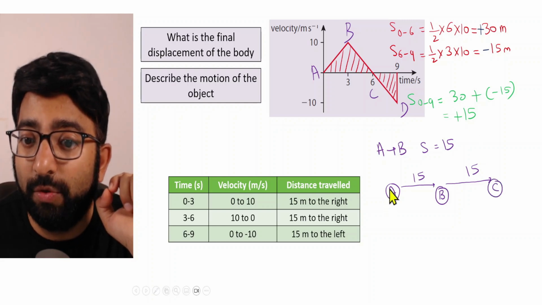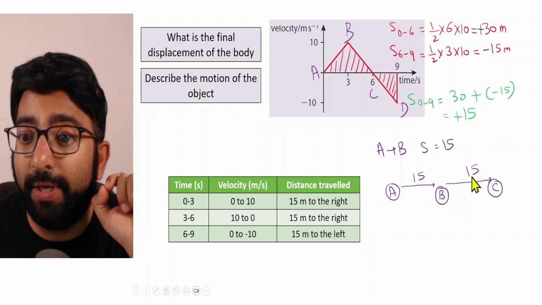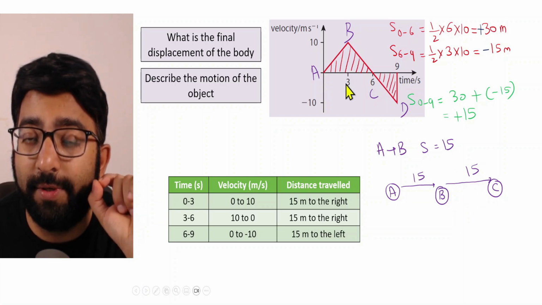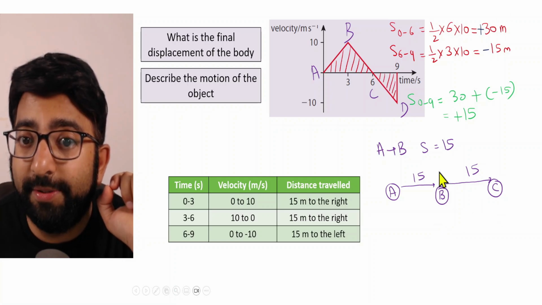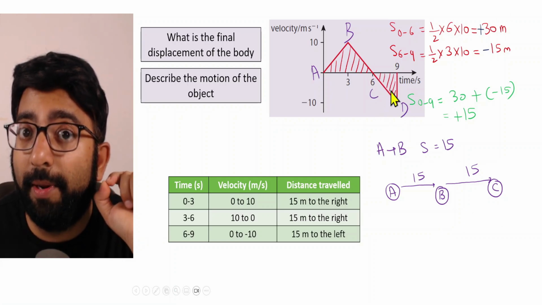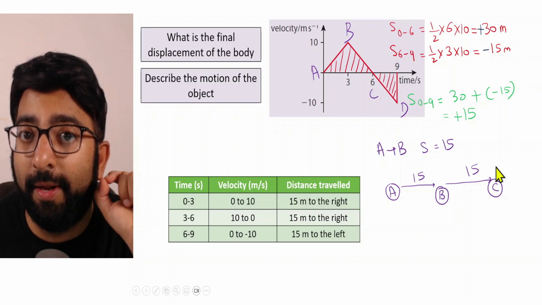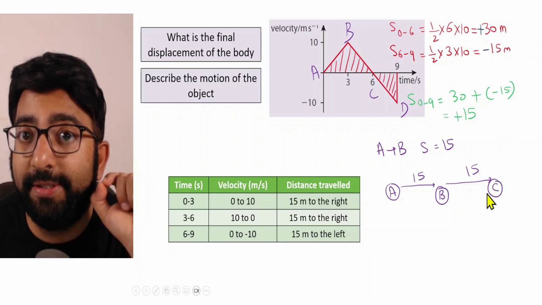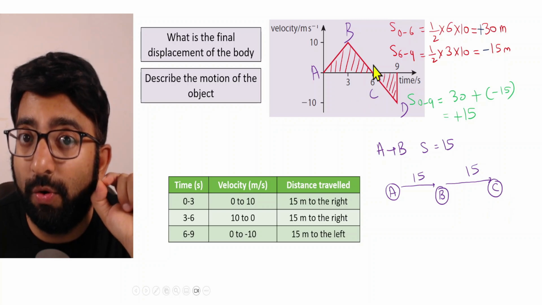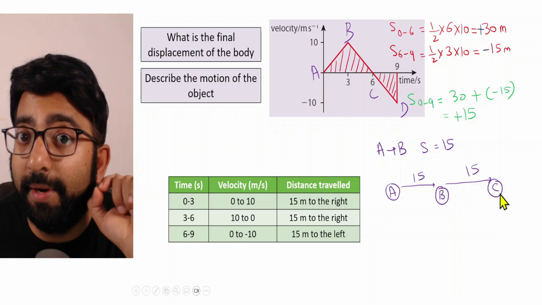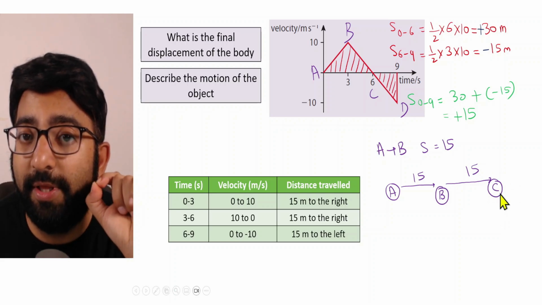Now you can see that the total distance traveled is 15 plus 15, which was 30, which we had earlier deduced from the area of the triangle ABC. After the point C, now look at the graph. The graph is below the x-axis. We had figured out the displacement was negative 15, which means once the particle reaches C, the velocity is 0, which you can see in the graph. So the object stops at the point C, after which the velocity will change the direction.